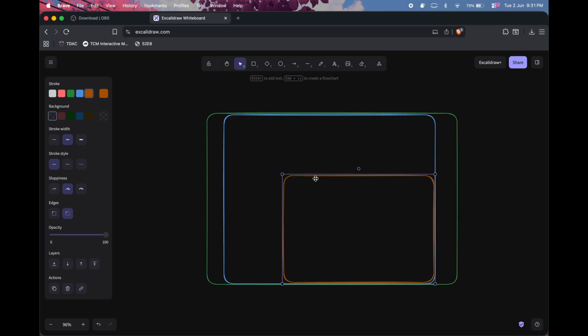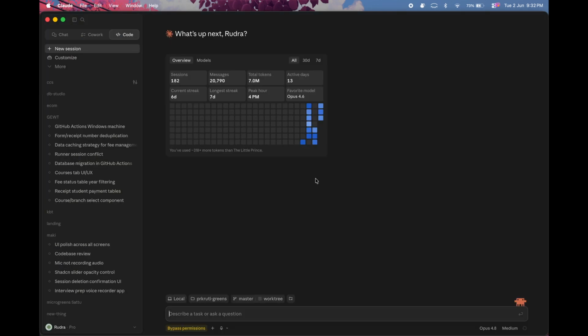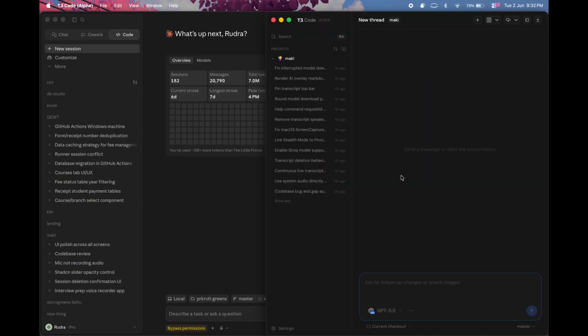But the very next thought was I am a developer too. I can create things. So why not make something like it? This way I can also show you how I work with AIs. Currently I have two subscriptions, one of Claude Code and one of OpenAI's Codex. I'm using T3 Code, which is a wrapper on Codex CLI and a very good wrapper in fact.